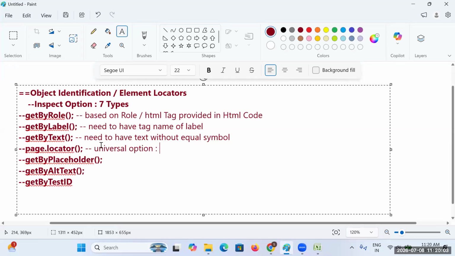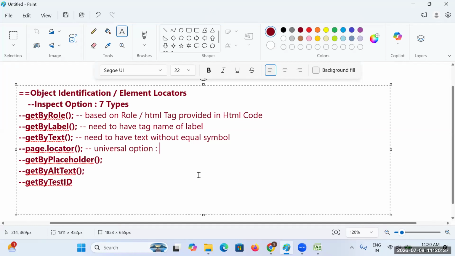Why do we say universal? Because these locator options can be applicable for any tool: Playwright, Selenium, Cypress, any automation tool.